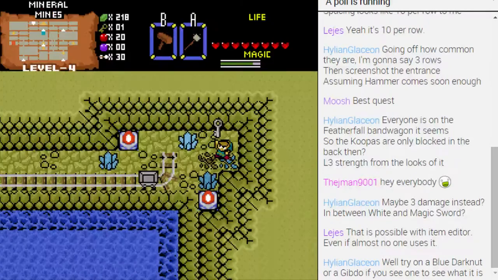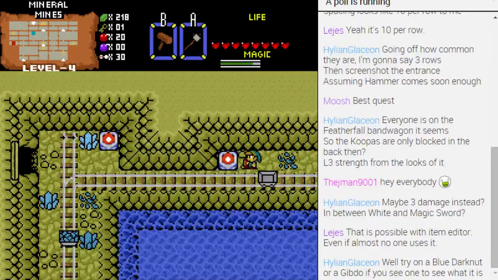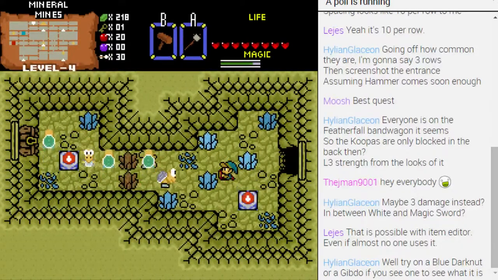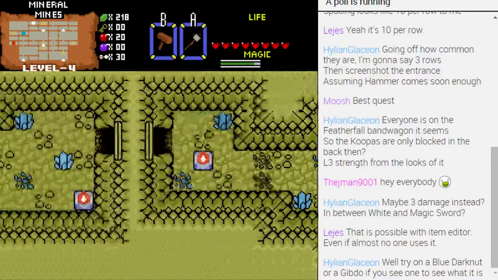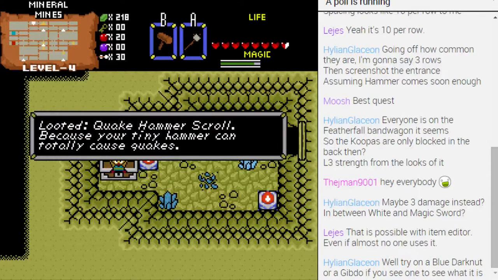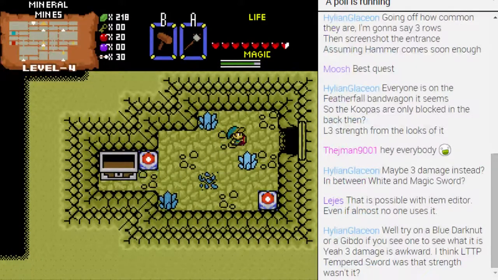So that's a separate area of the dungeon. I could try it on those guineas back outside the level, too, since they take a bit more than I give. Quake Hammer Scroll, because your tiny hammer can totally cause quakes. No magic usage either.